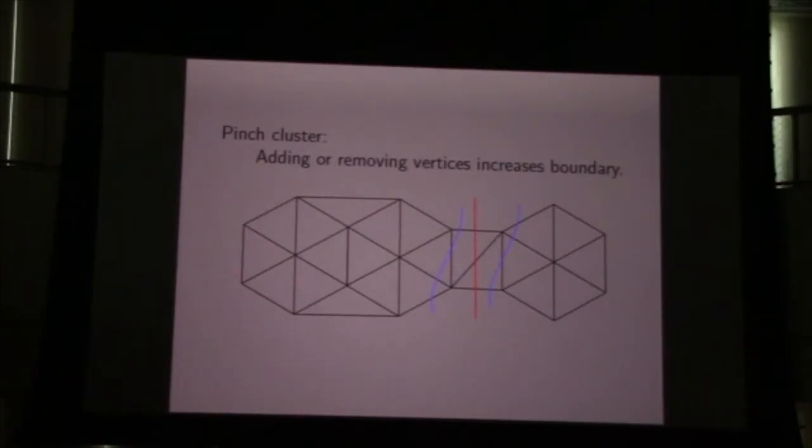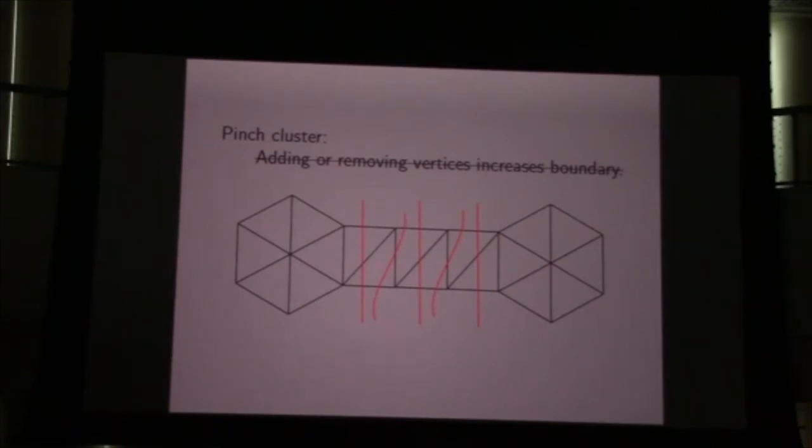Pinch cluster is actually more complex than that, because you could have situations where you can move vertices back and forth without increasing the number of edges. But what you can show is that in order to move all the vertices from one side of the partition to the other, the number of edges that you cross has to go up before it goes down. So if you generalize what you mean by a bottleneck, then this algorithm picks out bottlenecks.